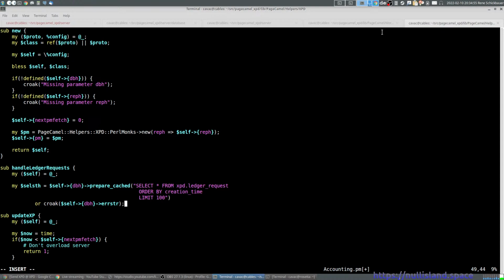I could say 1,000, I could say one. It really doesn't matter for this kind of stuff. It really doesn't matter if you handle 1,000 requests at the same time, but this function is probably gonna be called every couple of seconds.